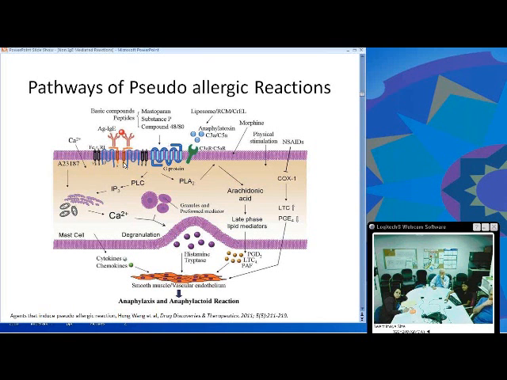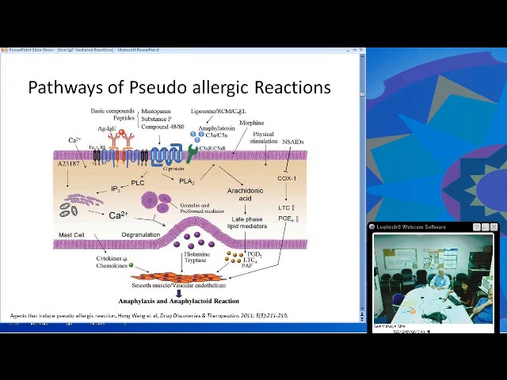Instead of that, the non-IgE mediated reactions are caused by compounds like mastoparan, that's the product in the venom, insect sting venom, substance P, and other neuropeptides, and compounds like 48/80, that is a product that is formed from formaldehyde. And these products cause activation through G protein, and then there is transduction through other signaling pathways, leading to the mast cell degranulation, causing the release of the same products that can be produced by IgE-mediated reactions.